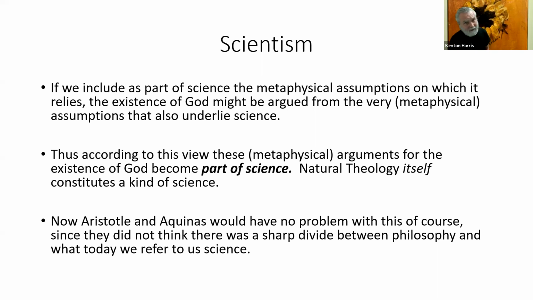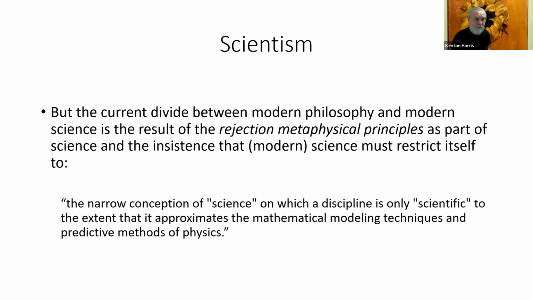But the modern scientists, right, the Galileo and post-Galileo crowd, they want to say, no, there is a sharp divide between science and philosophy, between science and metaphysics. Well, if there's no divide, then scientism becomes trivial. If there is, in fact, a divide, then scientism becomes incoherent, right? And again, that's the dilemma that he's pointing out in his first argument against scientism.